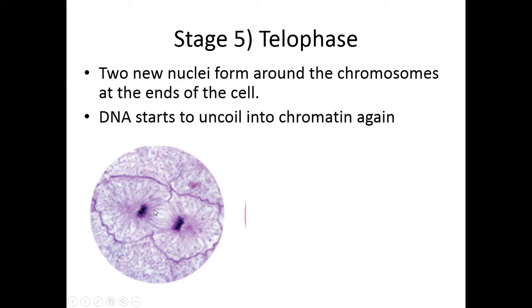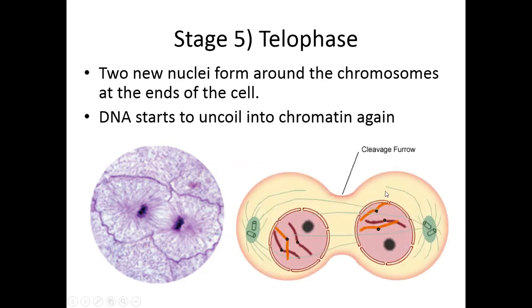So now what I have is a cell with two nuclei on opposite sides, and these walls that start coming in here. And this picture shows it a bit better. So now they're starting to thin out in the middle, and we have a nucleus on either side. Now all the other organelles, like you have lots of mitochondria, and they're just in the cytoplasm, so they're already kind of divided evenly. And plus, if you have a nucleus, you can just make more, so it's not a problem. It's really the nucleus that we need to make sure gets separated properly, because it has all the DNA in it.